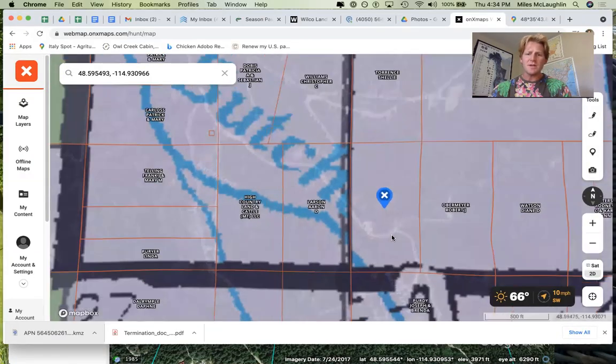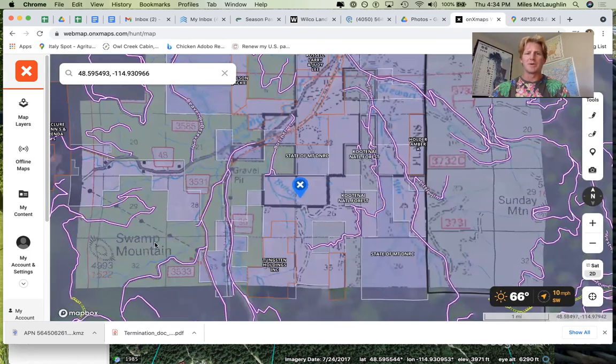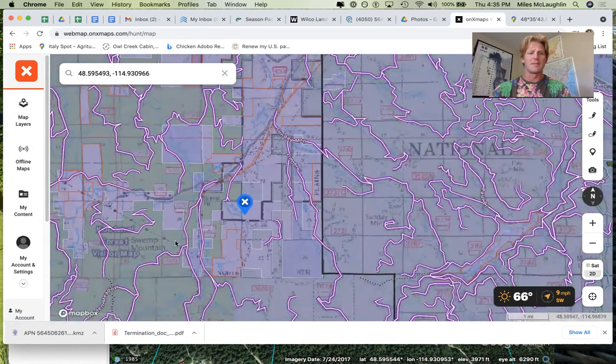And there's tons of national forest around you, right? So everything in green here, I believe, is going to be BLM land. I'd have to go through some layers and look at it, but yep. So Kootenai National Forest is going to be all this green. I mean, it's all over back here. Like I said, this is a mecca of hunting, fishing, snowmobiling, outdoor recreation.